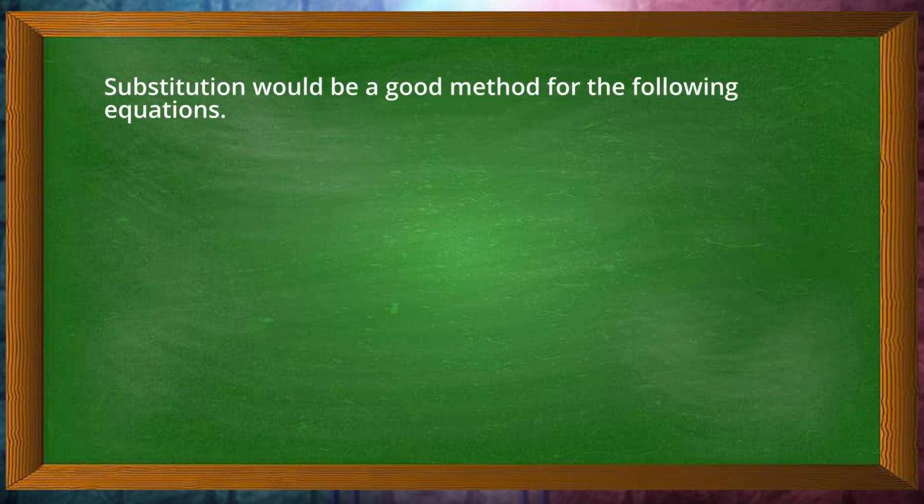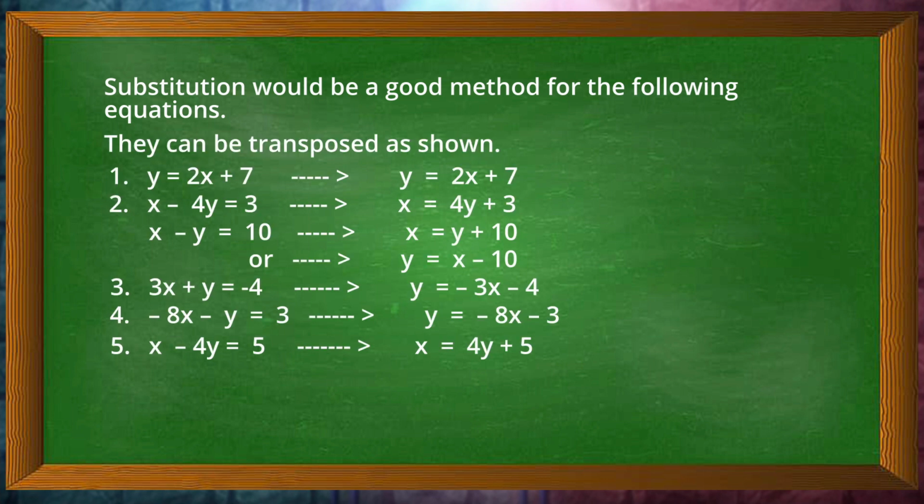The substitution method is always possible, but is best if one of the variables has a coefficient of 1. If that is not the case, the substitution method can lead to uncomfortable math. All the equations shown on the screen have a single variable which can be written as the subject of the formula. In each case, the right-hand side is what would replace the variable on the left side. Look at this for a few moments so you can see what has been done to each equation. Each has been transposed to make the single variable the subject.